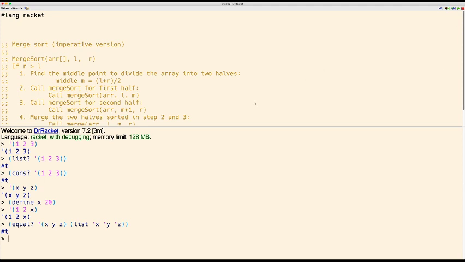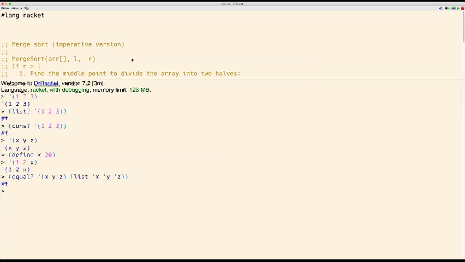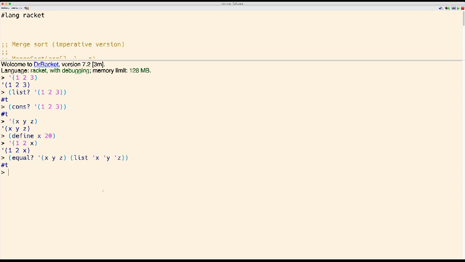All right, but how would we do this example right here if we wanted to put in an X, where X was defined right here to be 20? Well, this is where we can use something called quasi-quotation, which is a slightly different form of quotation in Racket. Quotation is the process by which we build data rather than building code, which is what we're normally doing. Quasi-quotation uses this backtick character rather than just the single tick. And it works just like normal quotation. We can do 1, 2, and that'll build the normal list 1, 2.